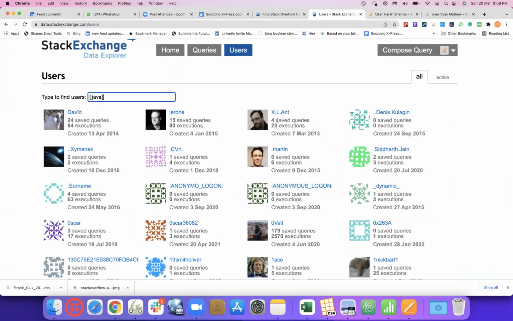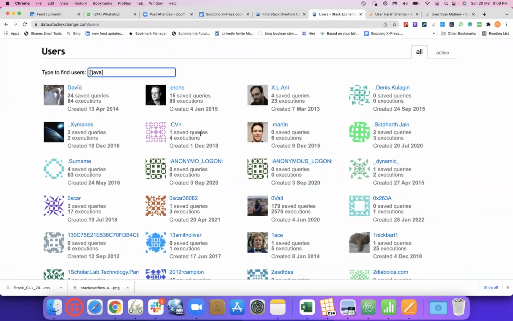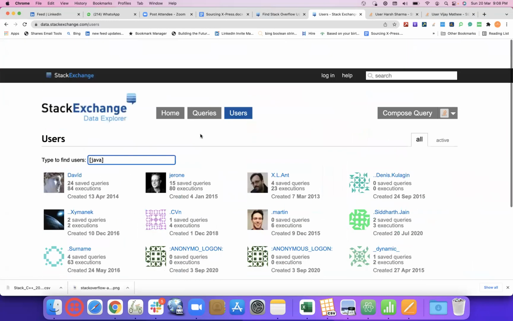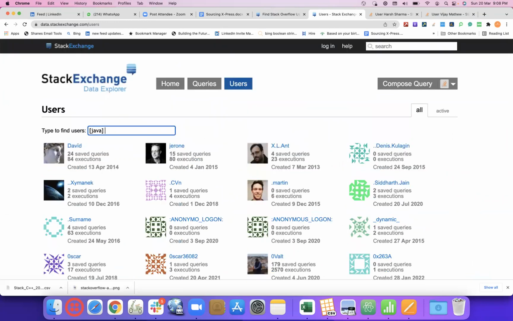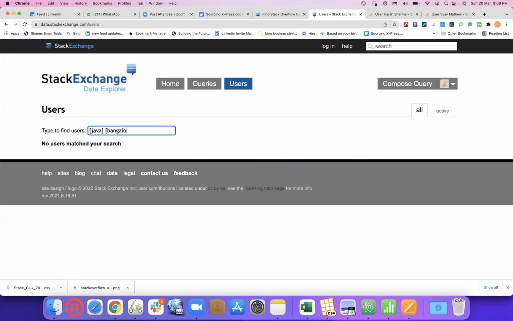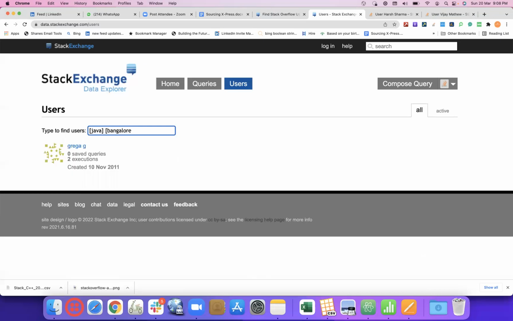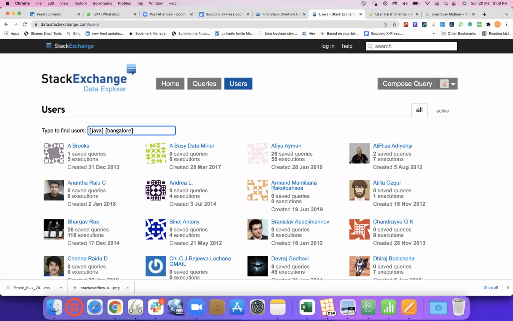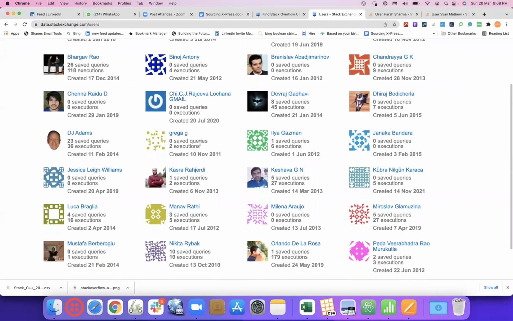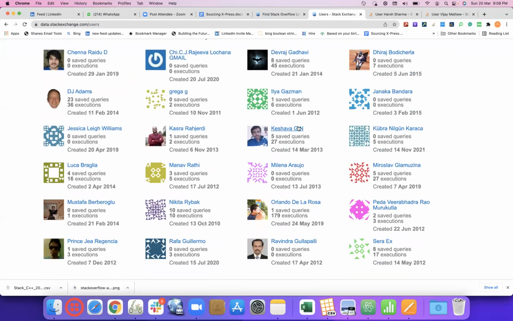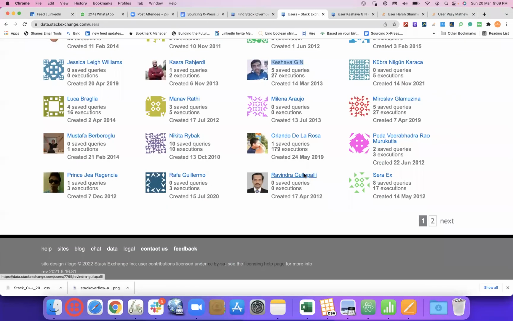Okay, we have a list of Java Bangalore. So is it working? Not working? I don't see these people, but let's try some Indian names and see in case they are from Bangalore.